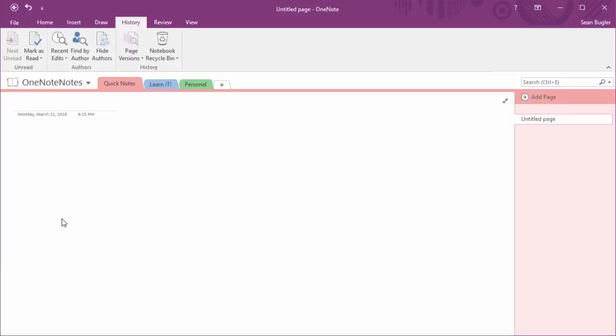Alright, so I've created my section tabs. What now? Well, within each section tab, we have pages. So a section tab doesn't just have to be one page, it can actually be a bunch of pages. So hopefully you're starting to see that there's a lot more structure to OneNote than at first glance. We'll say for quick notes, this first page I'll create is going to be for quick notes in meetings.